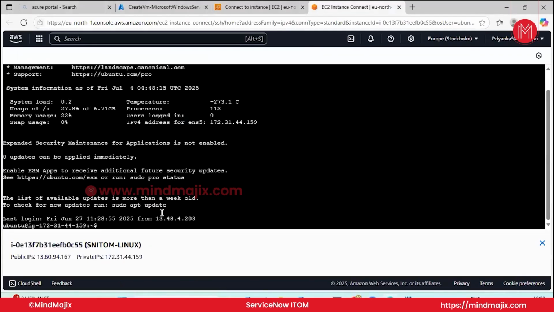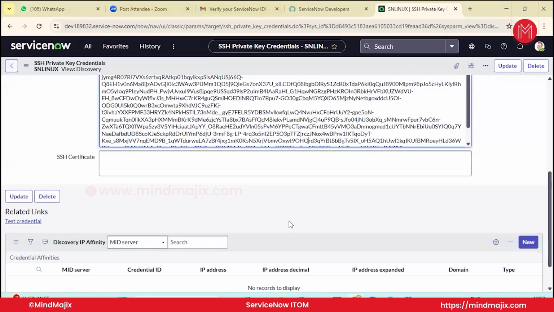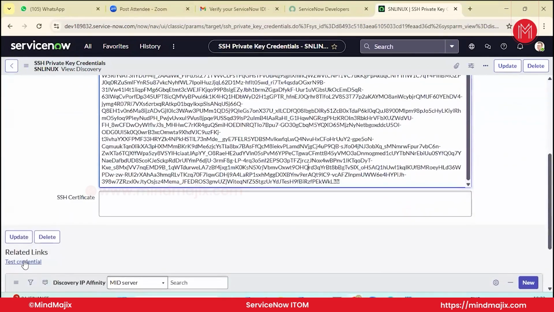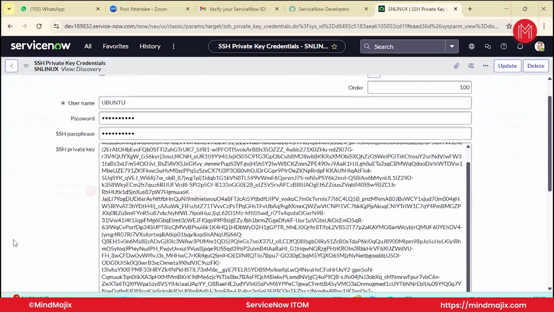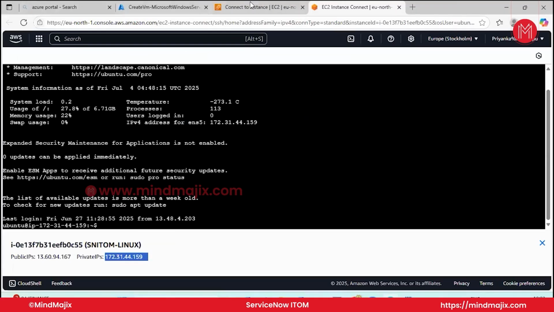Go with the private IP address. Yeah, 159 only. It was there previously. The MID server is not up. Yeah, I have to bring that up.